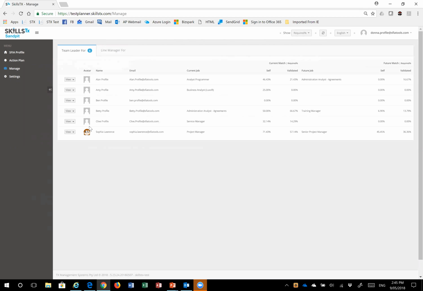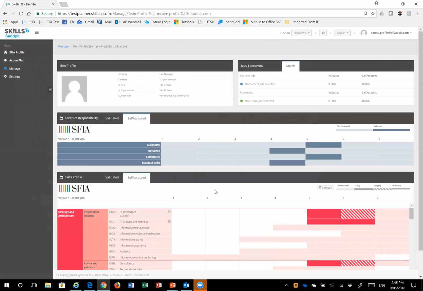job match percentages. And if I click on this view button here, it'll allow me to dive in and have a look at Ben's profile, so I can see skills that Ben has got and maybe use this as a talking point with Ben, for example. So fair amount of flexibility built into the system, and you can see there it's read only because I'm a team leader. I've got no ability to edit this, but it gives me the ability to have a look and just have a quick check at what Ben's skills are.